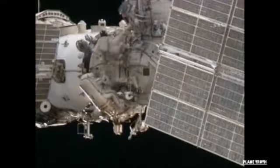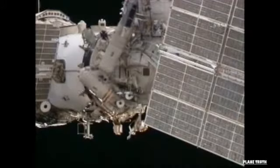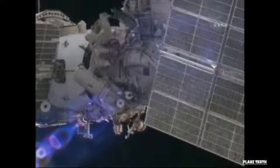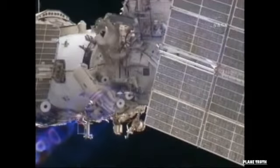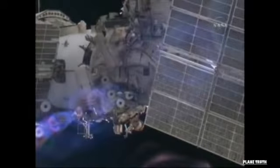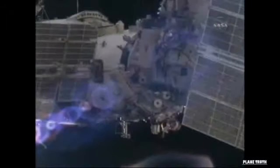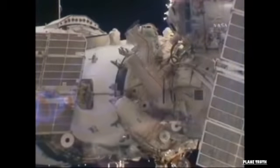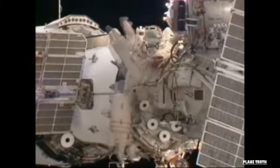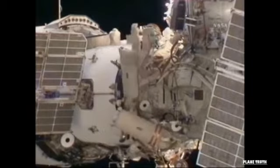For instance, if you look all the way at the top right now, there's something moving. It's not the astronauts, it's not that gray bar that's with them, but something behind that, which I'm guessing is some sort of moderator. So yeah, keep an eye on the top, maybe that gray suitcase looking thing that's floating. This is a good thing to do if you want to take the video that I have linked and go watch it. If you watch where the astronauts are and then take your eyes somewhere else, let's say that top thing, the gray box that's kind of bouncing around up there, you'll notice that it moves all independent. It doesn't have anything to do with them.